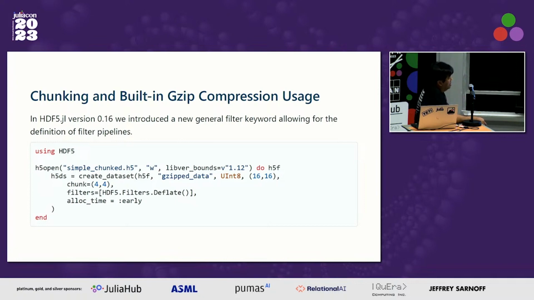The other thing I've done here is I've specified I want to use gzip, or in HDF5 called deflate. And so we've specified a deflate filter. You can see that's a vector, and that's because HDF5 supports filter pipelines. So basically you can string together a series of transformations, including compression. This could be useful if you have certain data sets that may be compressed better by either shuffling the bytes or maybe shifting the data around through some offset or some scaling.